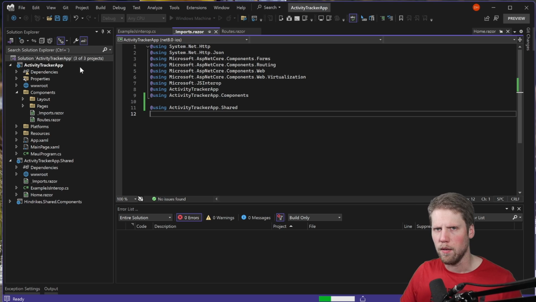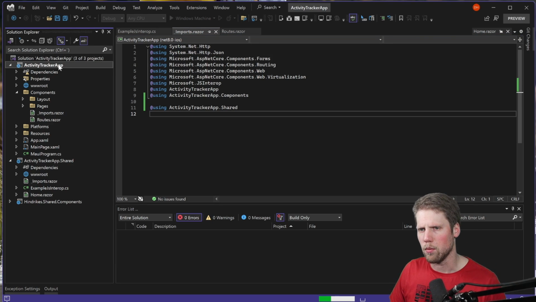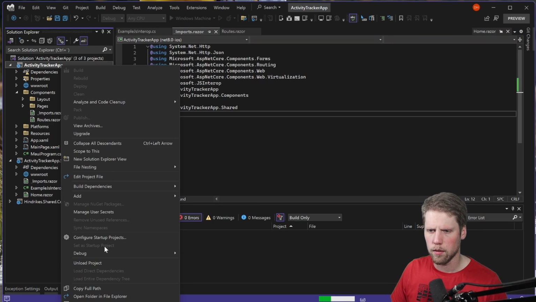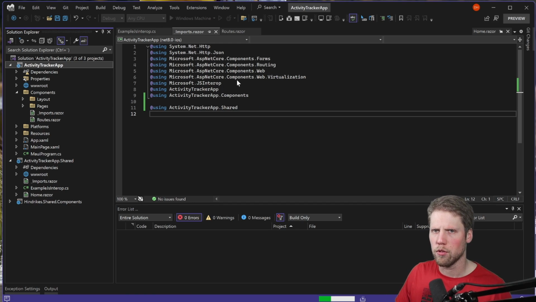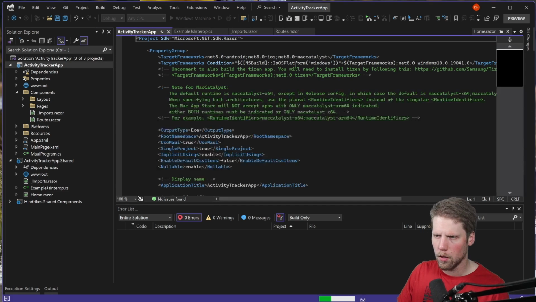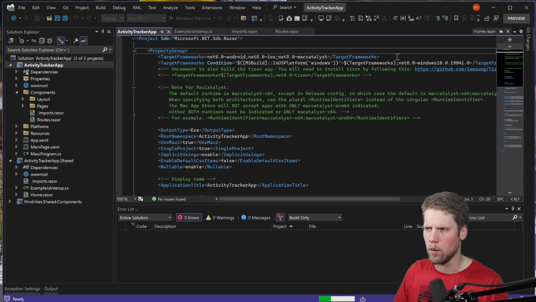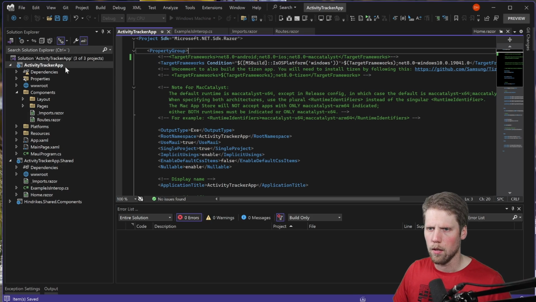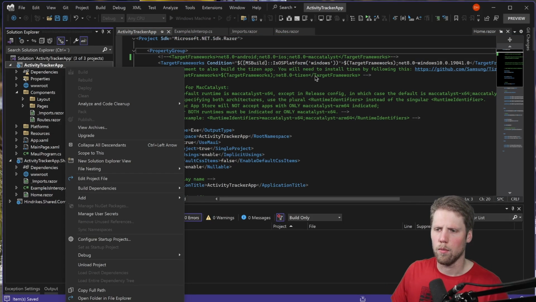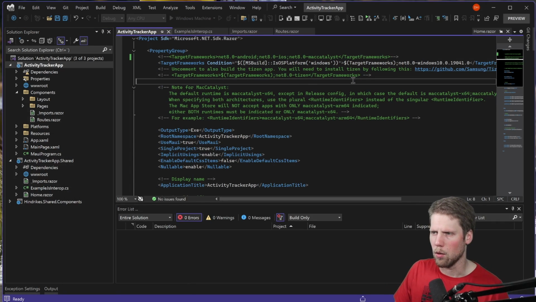And one tip, if you want to have shorter build times, is that you will go to this project file and you will remove all the platforms that you're not working with currently. Because now it will build for Android, iOS, and Mac Catalyst. So we will just comment this one away, like that. And use Windows now to begin with. Then we can go with iOS and Android and Mac Catalyst later if we want to.